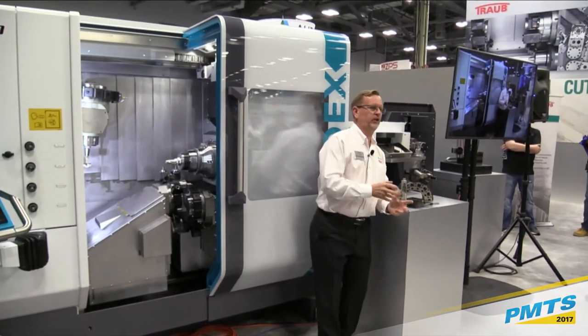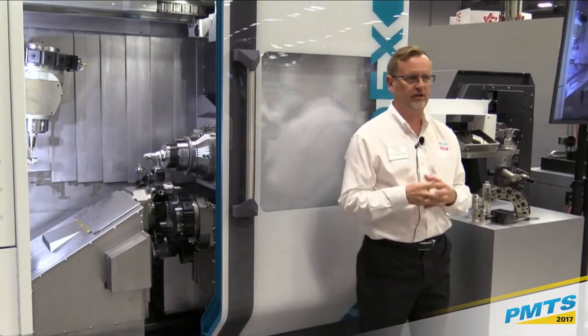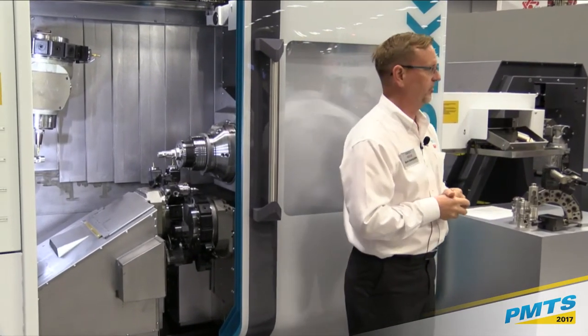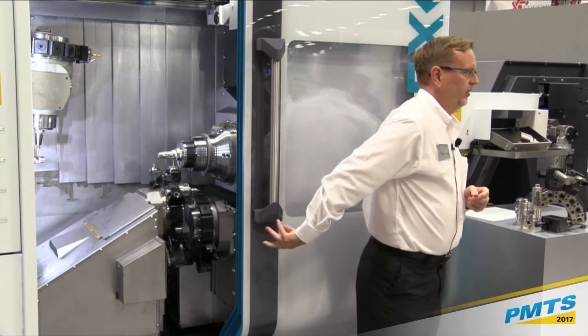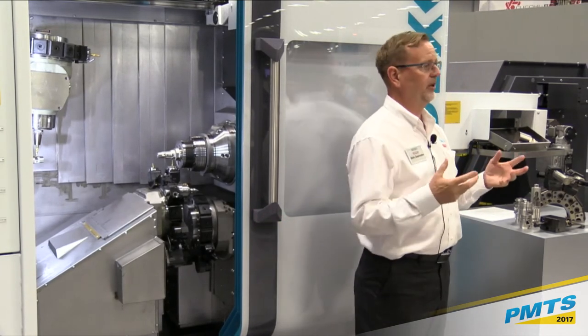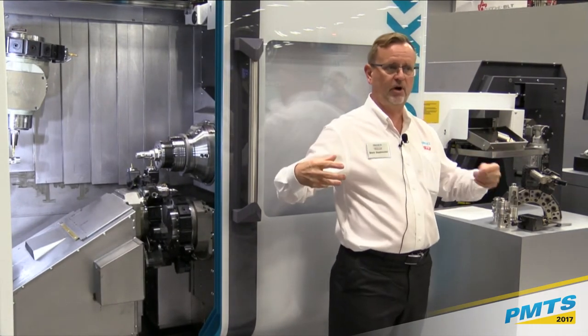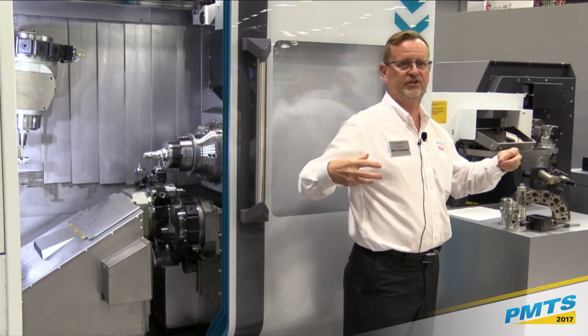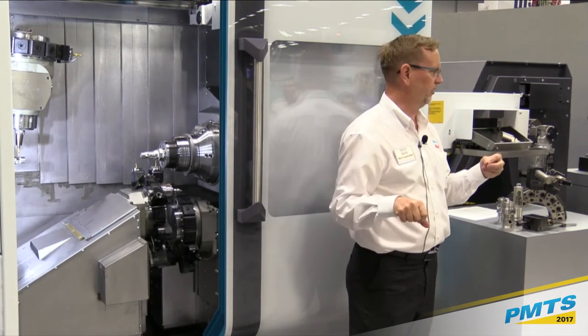Some of the other things we can do with this design that's really nice, with the turret configuration we have, we can use these for a lot of different operations. We can obviously do short stubby parts, but with the third turret available, we have the ability to put a tailstock on, so we could do some longer shaft parts and have that just as a tailstock while we still have two tool carriers available to work on the part.